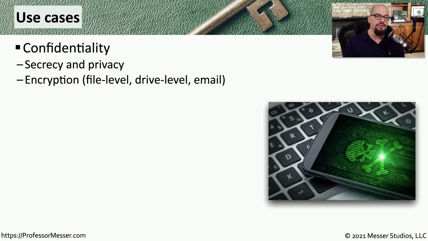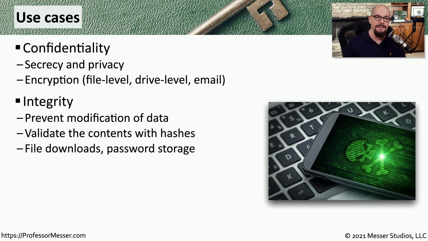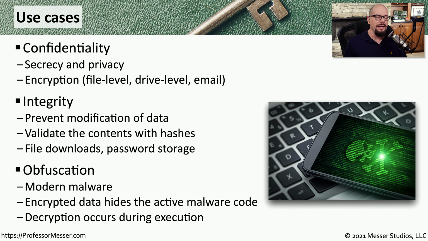If you want to keep information secure, then you'll want to use some type of encryption. This cryptography allows us to keep things secret and private, and we can encrypt information that's part of a file, information on an entire drive, or perhaps even on an entire device. By using hashing, we can also maintain the integrity of data. We could use a hash as we're downloading files to make sure that the file download has occurred properly, or we may want to store information like passwords, and hashing allows us to store the password without revealing that password to others.